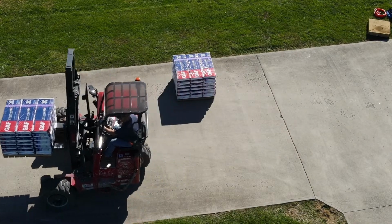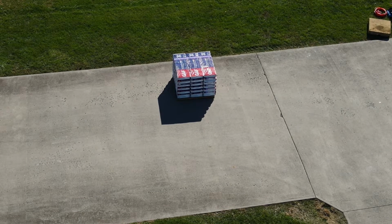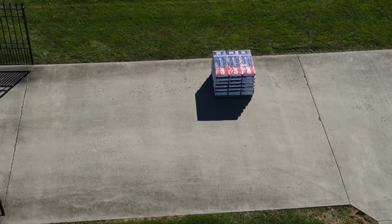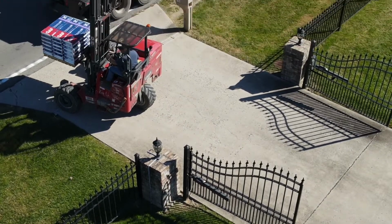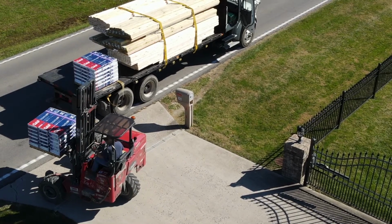You can see what a short amount of time it took that fella to bring all of that over and get it exchanged. And up to the top right of the picture right now, you can see that little square of material they used. And what that would do if they start to slide on the roof, and I did see them slide on the roof, they would just throw that down and they could catch themselves on the metal roof with it.